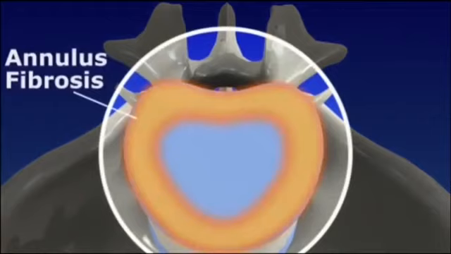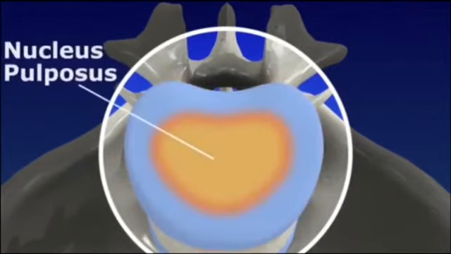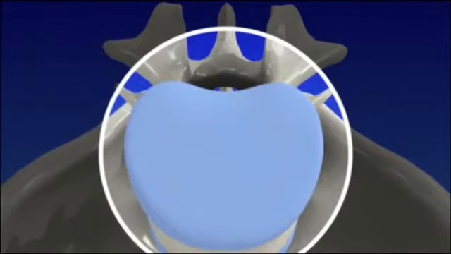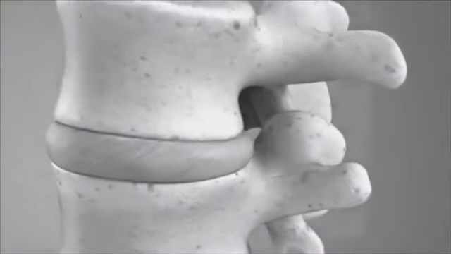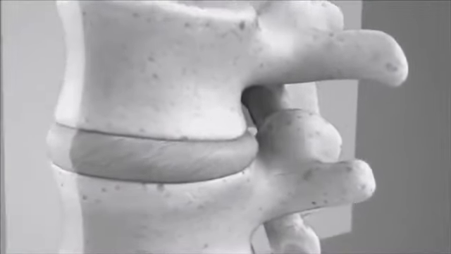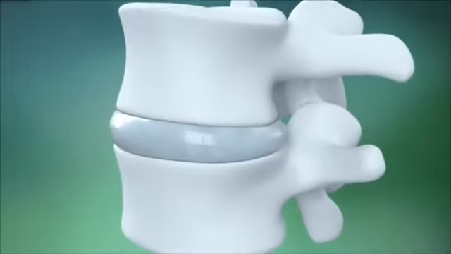Intervertebral discs are composed of two layers, a tough, firm outer layer called the annulus fibrosus and a jelly-like inner layer called the nucleus pulposus. A healthy, well-hydrated disc will contain a great deal of water within its nucleus pulposus, which provides cushion and flexibility for the spine. Mechanical stress that is caused by everyday movements is transferred to the disc, and the water content within them allows them to efficiently absorb shock.